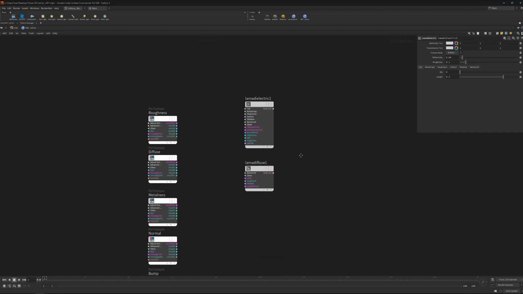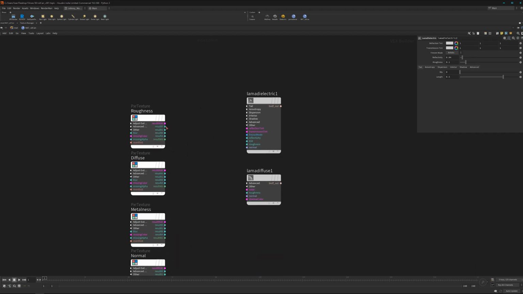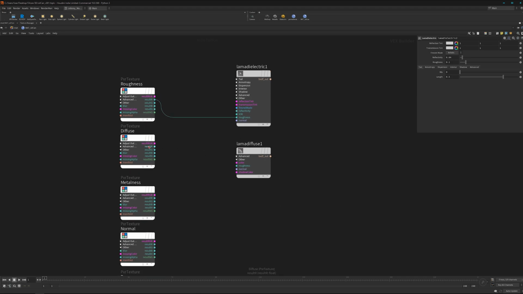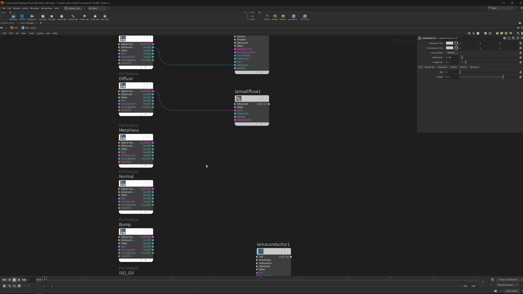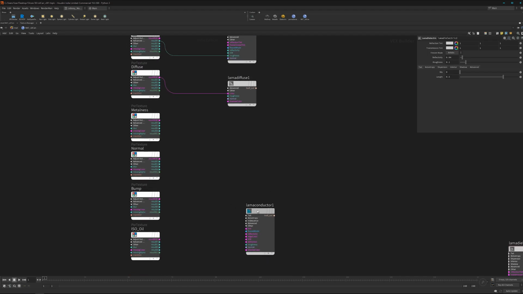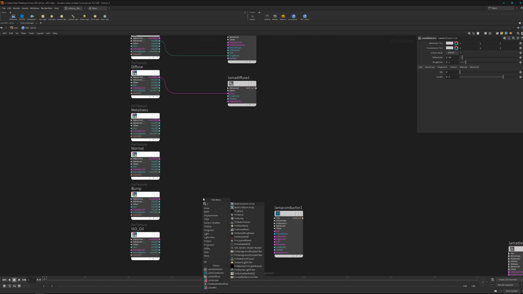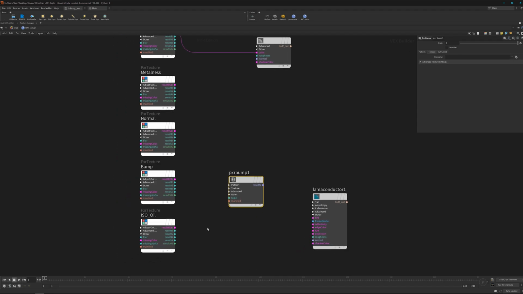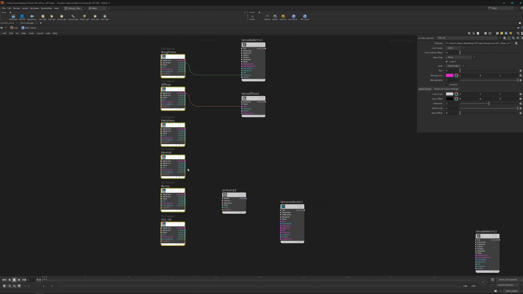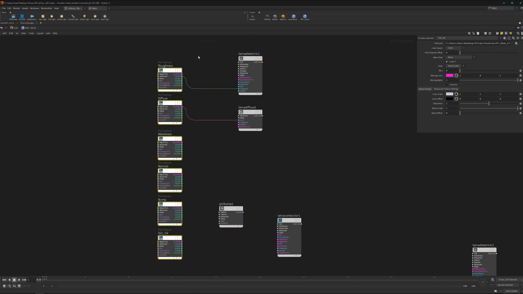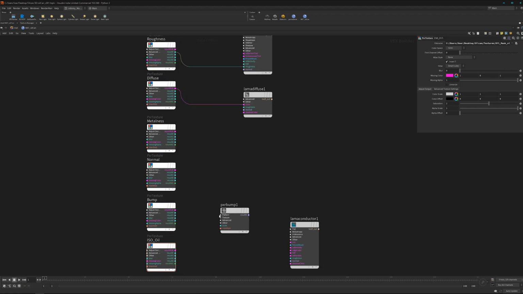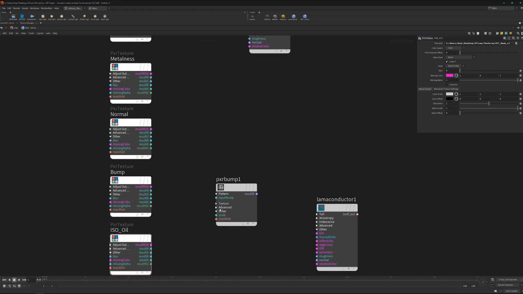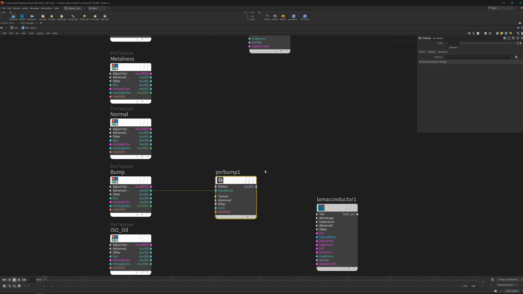So we want to start hooking up our nodes. The roughness goes into the roughness, diffuse goes into diffuse color, metalness comes later, and we also want to use the bump with the bump node from Pixar. You can also use the texture input on the node itself, but I like to have all my texture nodes laid down so I can see which textures are really used in my shader. We can press the little arrow button to hook up our R channel to the bump node.